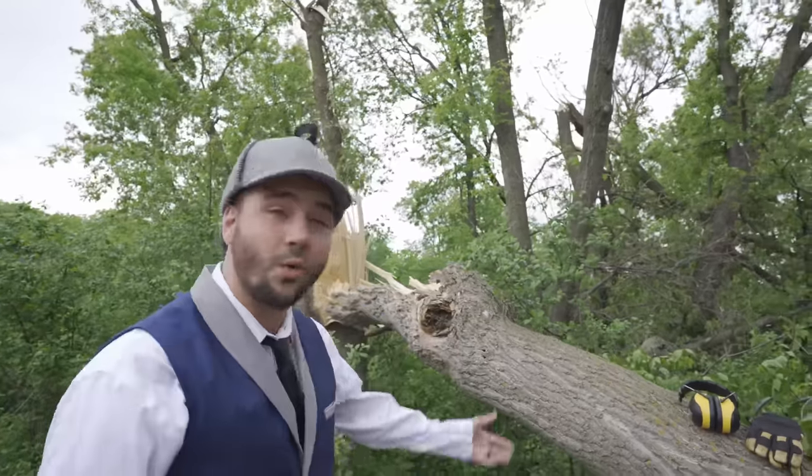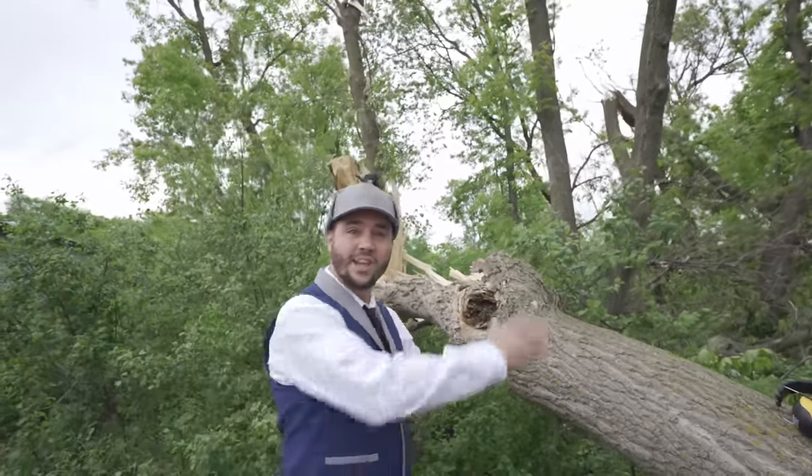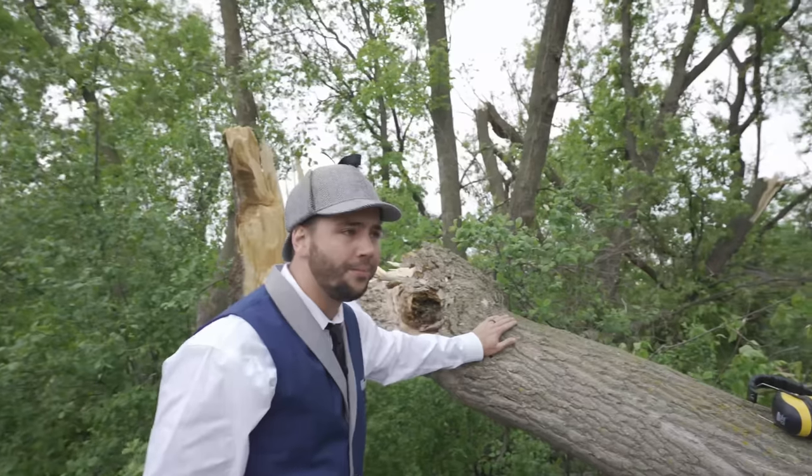Guess what? It was a windstorm that knocked over this tree. Isn't that crazy? That's so much wind that knocked it over. It split it right in half. Isn't that incredible? Well, unfortunately, this tree needs to be cleared out of here now.